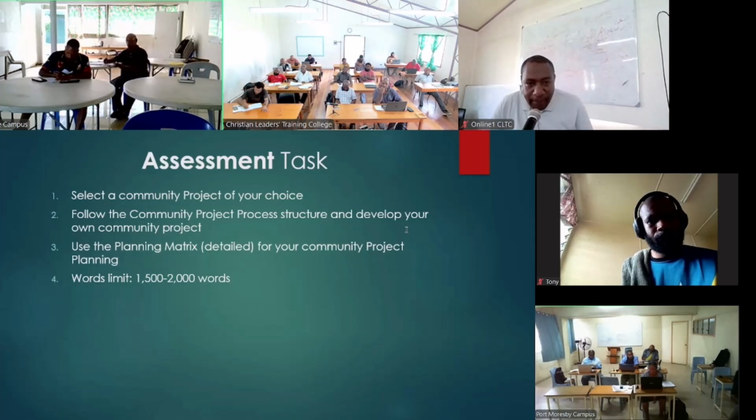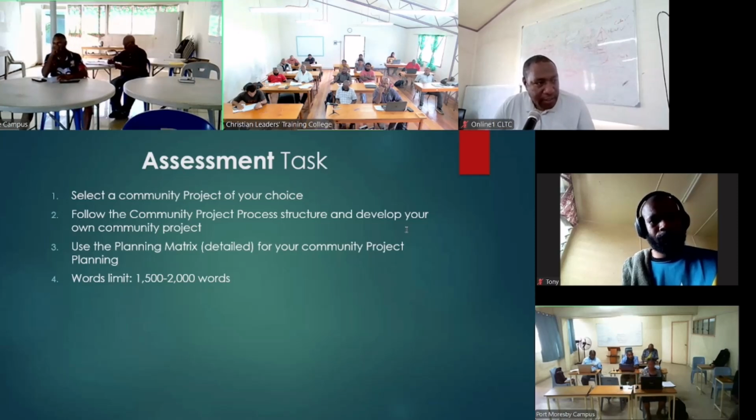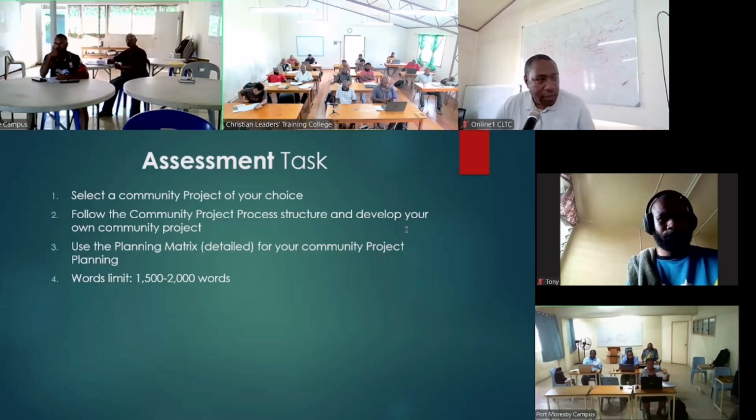But I will upload the notes on cluster, this PowerPoint slide, but everything including the activity planning matrix has been uploaded already for you in cluster. But for those of you who don't have access to cluster, you can always consult me through WhatsApp or Gmail, which I did send to you already.